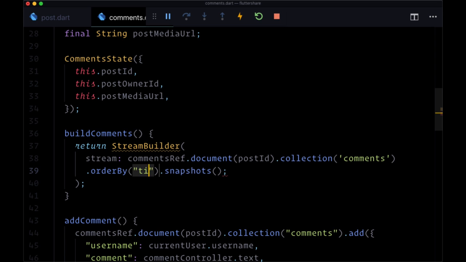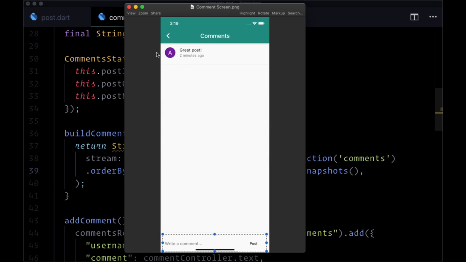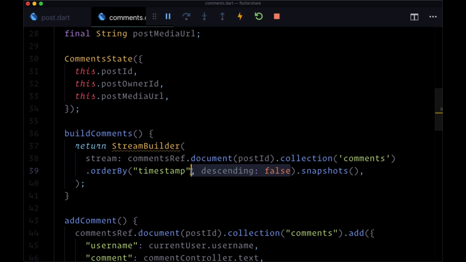We can order by timestamp either in descending order by setting descending to true, or in non-descending order based on when it was created. That's entirely up to you whether you want the most recent posts up at the top or the oldest posts up at the top. So I'll go with oldest and say descending false.